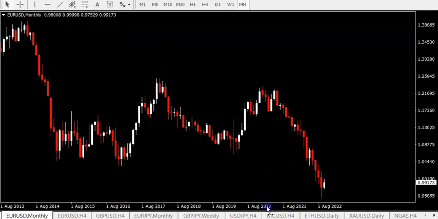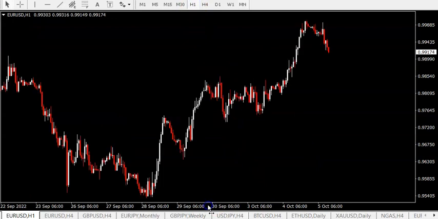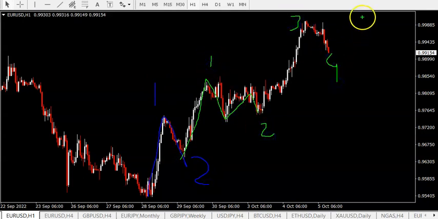But on lower time frames, I'm still curious to see on that 1 hour chart what is going to happen in this environment, because I'll explain. If this is a 1-2 wave, this cannot be a wave 3-4 because wave 4 goes into the territory of wave 1. So that means that if this is wave 1-2, this would have to be a wave 1-2 as well, something like that. And this is a wave 3, and this could be a wave 4, and up we go for wave 5 of wave 3. This is the bullish version.